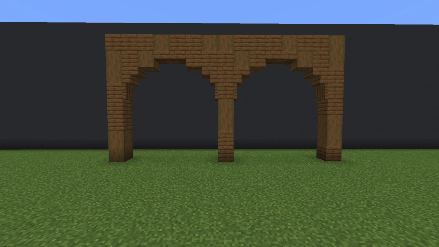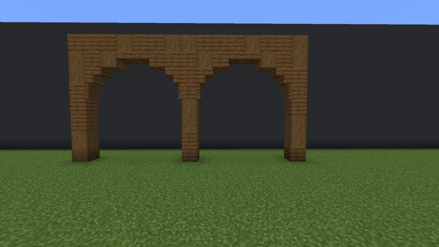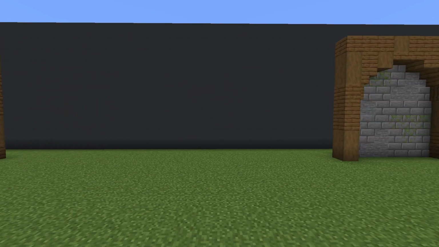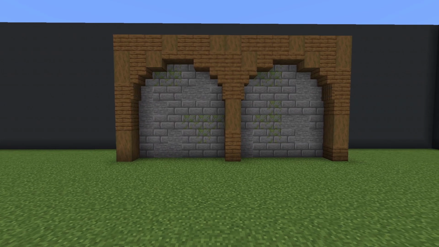I just did that to try and make it as noticeable as possible for you viewers, just to see what kind of blocks are used in each one to get the shape. And as we go ahead and build behind it, you're going to see here that it really highlights the block behind it, as it only has that one main area below it. And it's just simple and can be used for really anything.